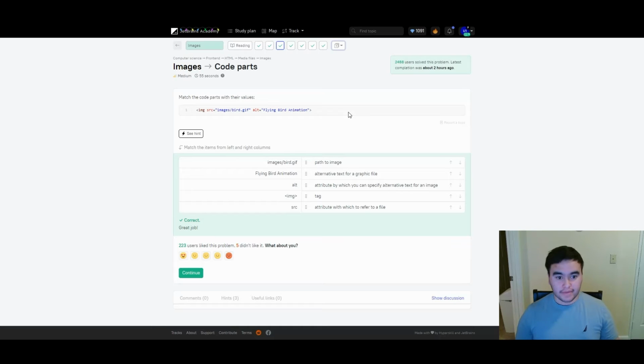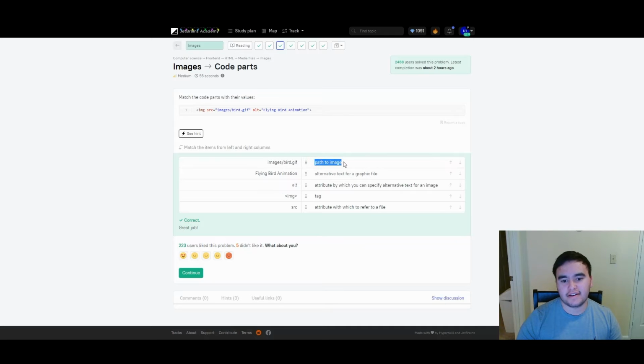So here's one. It just says match the code parts with their values, and here's the whole code right here. Basically, you got your image tag, your source, what your source is for the image, and your alternative text. And down here, as you can see, I said the image is the tag, alternative text is the attribute which specifies alternative text, and then that's the word I'm looking for, path to image.